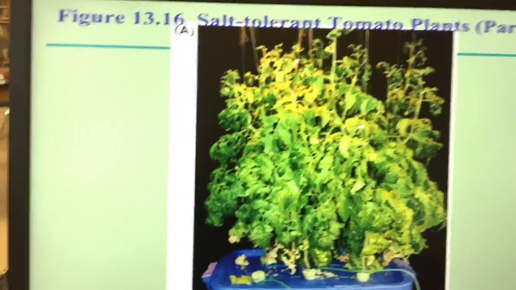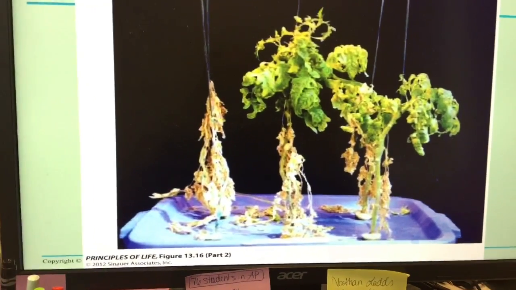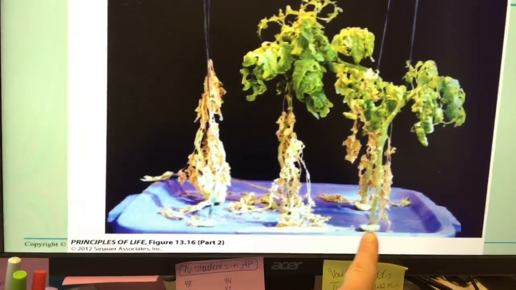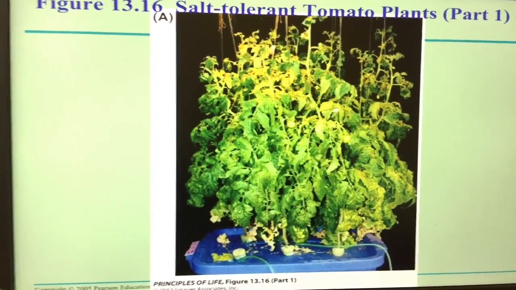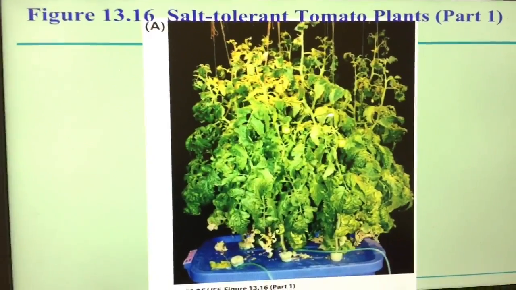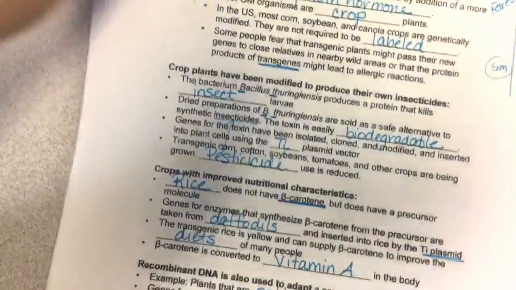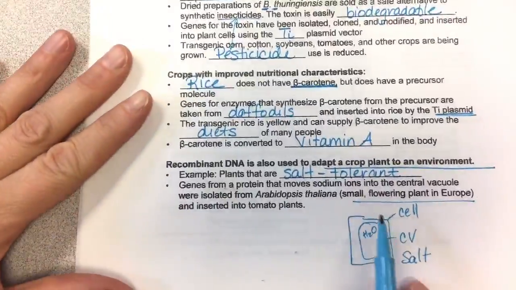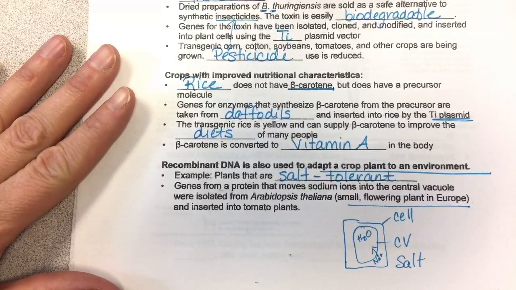For comparison, this would be a normal tomato plant that is grown in salt water down here. You'll see that it's not doing so well, while this tomato plant is doing much, much better. That is a possibility they're trying to achieve, to increase the range in which you can grow plants by genetically modifying them.